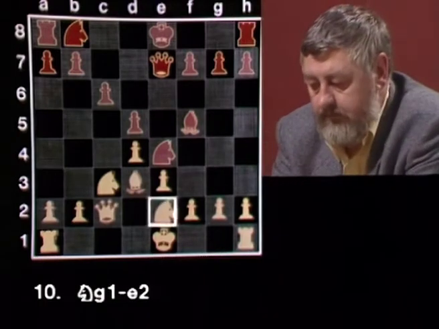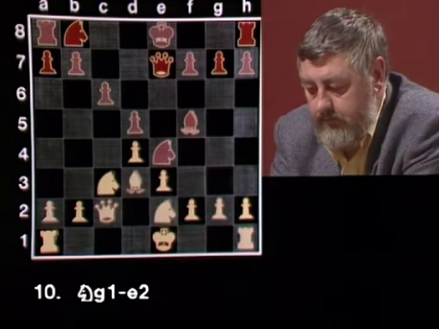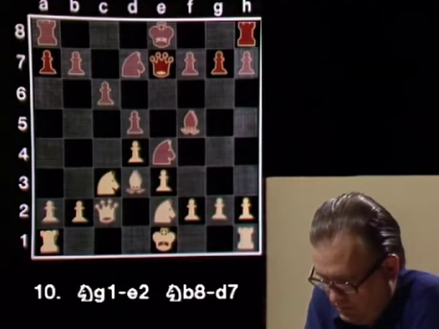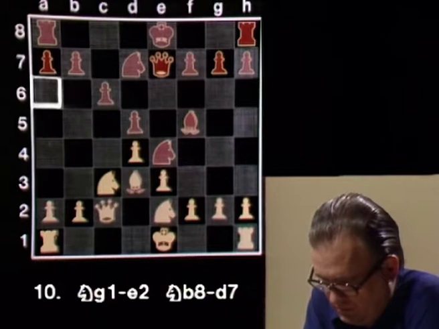Yes, I see. The knight goes to g3, and then I have to give up my stronghold at e4. But I don't mind. I play the knight to d7. Now I have a choice. I'm still comparing with that Bronstein-Stahlberg game, because they are in a similar position. The black knight went to a6 and gained a tempo with the threat knight b4.